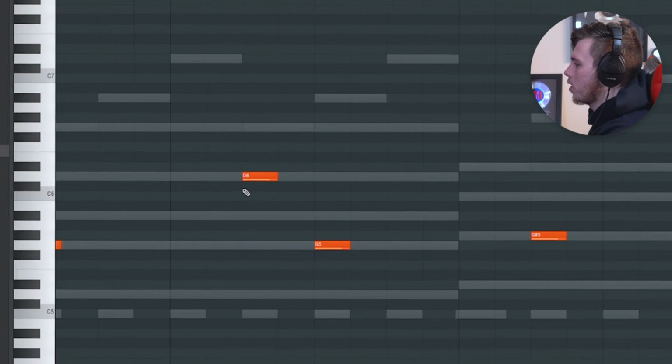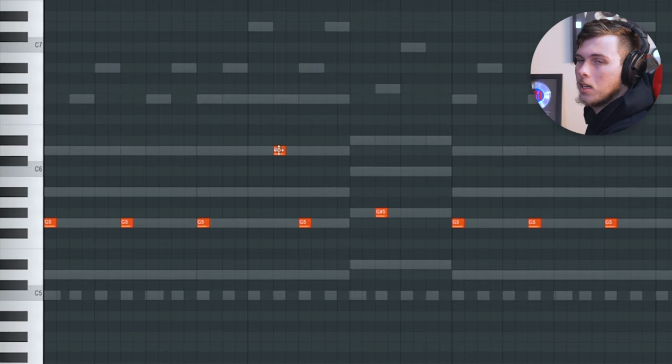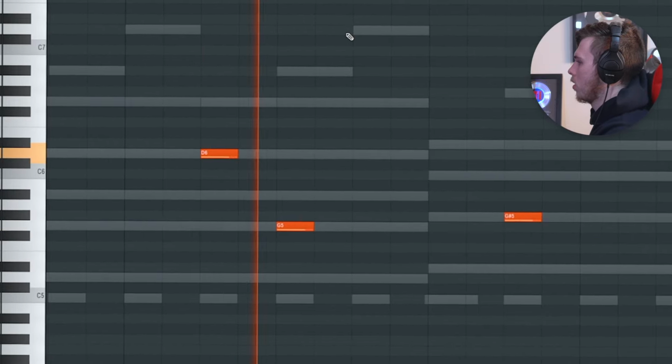When I add different 808 slides and 808 fills, I tend to not change the original notes of the 808 that the kick is hitting on. I tend to add in notes before the kick, for example, which means the higher pitch 808 is almost immediately cut off like this.